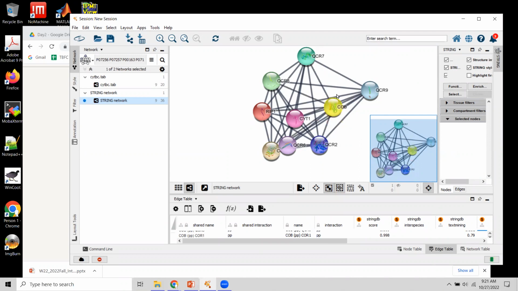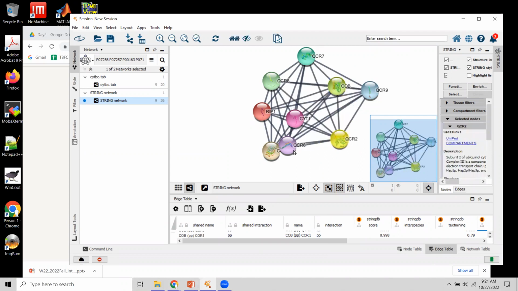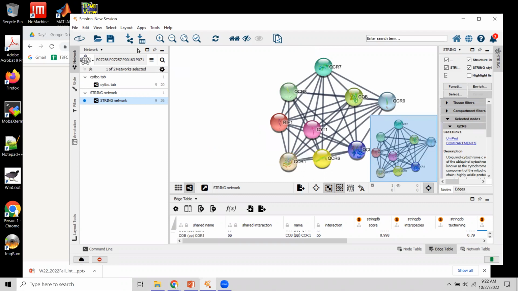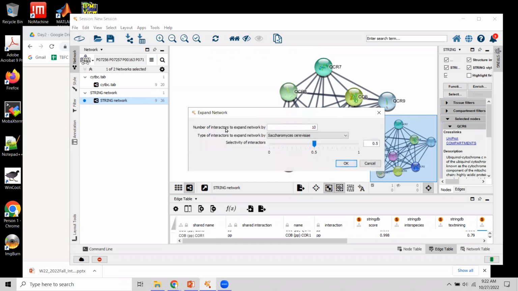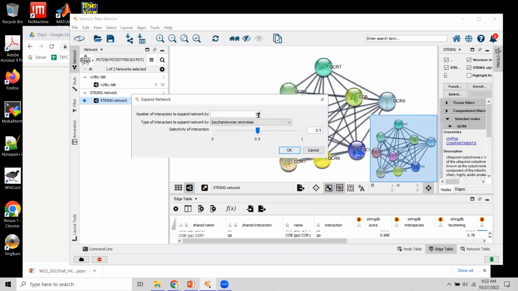It is also possible to get more than just the proteins we queried for. To do this, you can go to upstream and expand the network, and then you can specify how many more proteins you want to get in. Let's ask for 50.